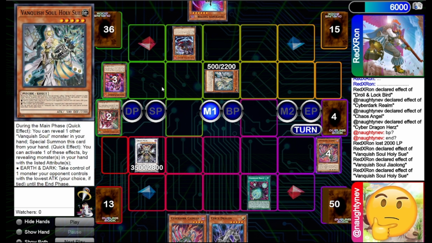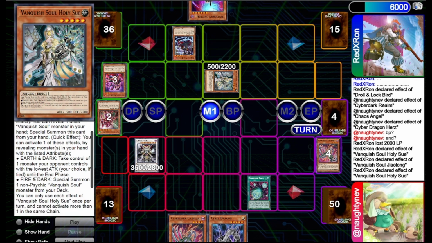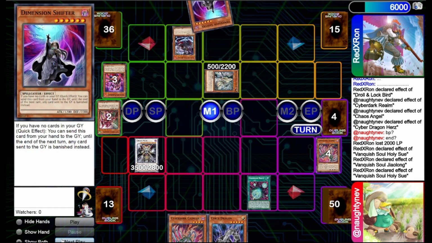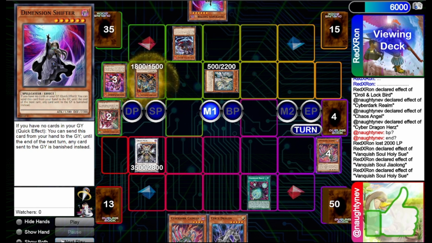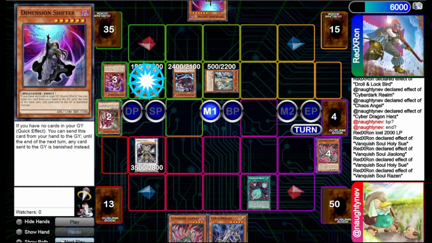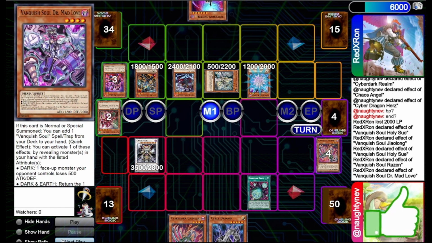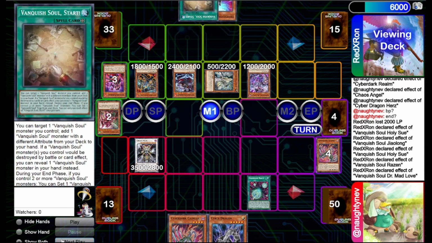And I think my opponent chained the Holy Sue effect to reveal a Fire and a Dark to special summon a non-psychic Vanquish Soul monster from the deck, revealing Shifter, which is dark, and Jiaolong, which is fire, to special summon Raisin from the deck. Raisin effect will search for Dr. Madlove. Normal summon Dr. Madlove, and her effect will search for a Spell or Trap, which will be the new field spell for Vanquish Soul.